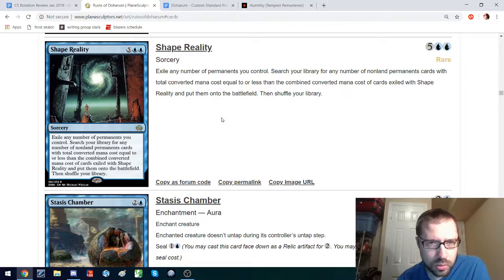Whoa. I like this design. This is really splashy. I don't think it's necessarily good, but it sounds fun. You exile all of any number of permanents, and then you can find anything in your deck that adds up to the same converted mana cost and put them onto the battlefield. So you just kind of mutate your board into something else.